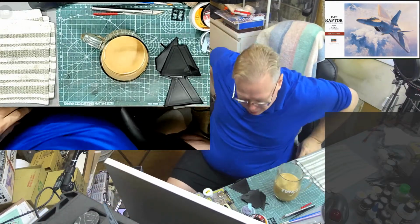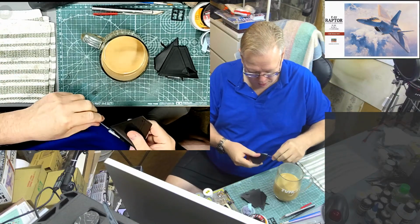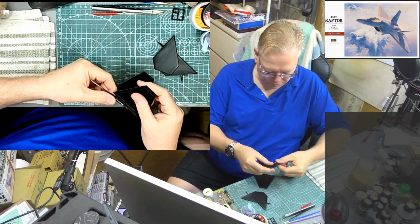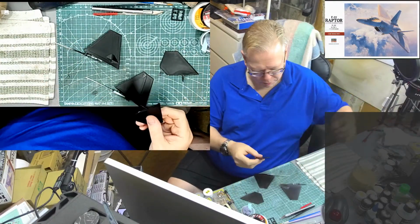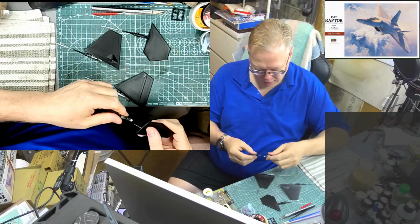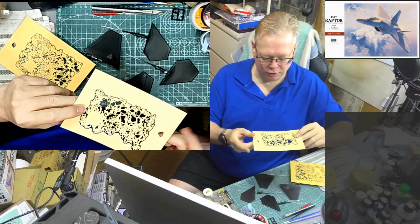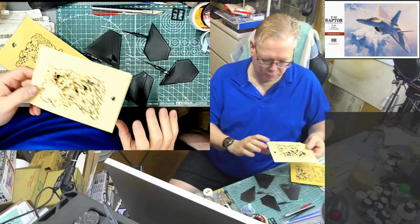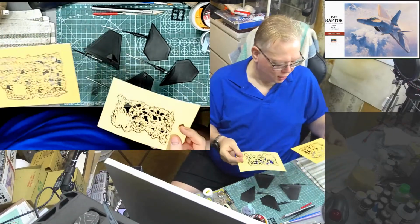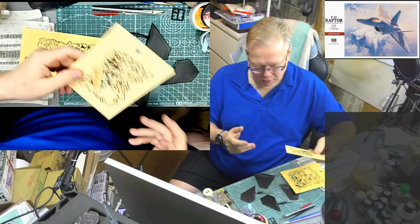I'm going to utilize something that I've had sitting on my shelf for a while now that I have yet to use, and I have decided today is the day I'm finally going to use them. They are a couple of masks that I picked up on, I believe, Amazon. I've had them so long I forget. They are masks for doing random patterns like this, okay? So you put this down over something and you spray through them and you get a random kind of pattern. I believe these ones are for like artwork of some sort. Anyway, I got 3 sheets, but I'm going to utilize 2. I'm going to focus basically on the smaller ones, not these great big ones, okay? And I'm going to be painting it in white first.